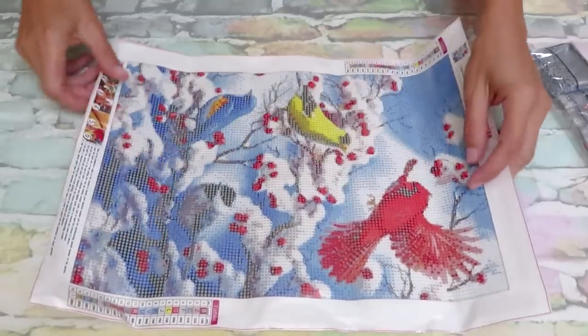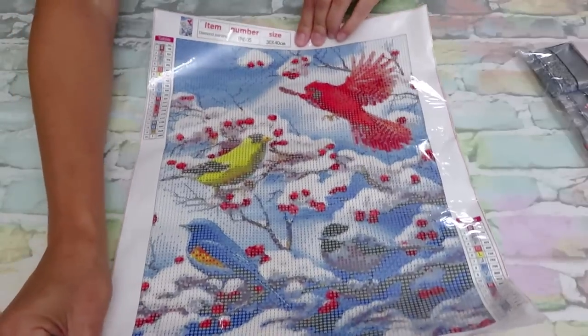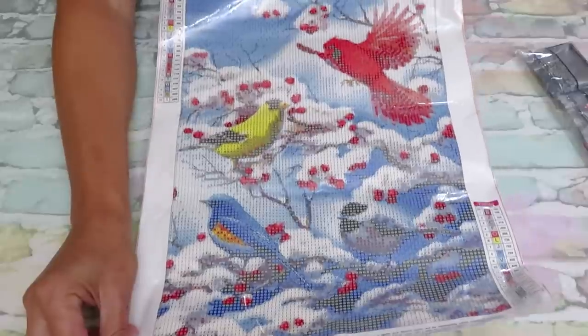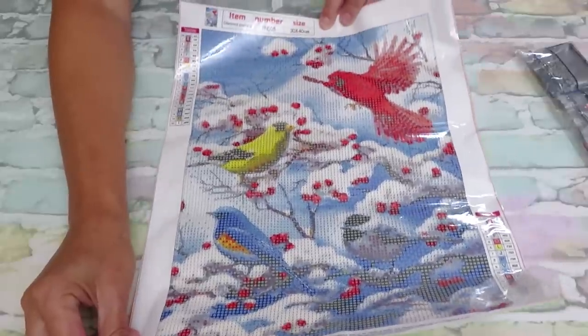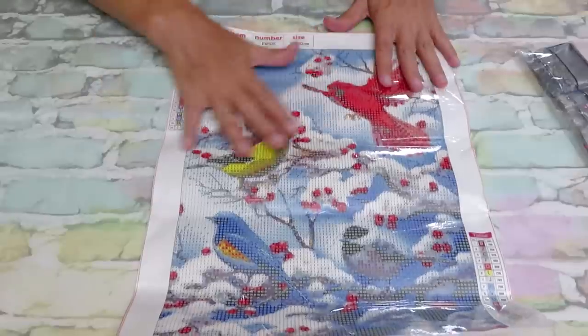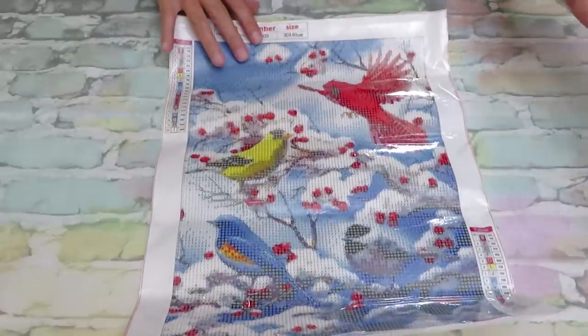Okay, air out. And it is very, very pretty. Lately I have many diamond paintings with birds. I love birds. We have 20 colors in here. Also, a very super sparkle canvas with glitters.